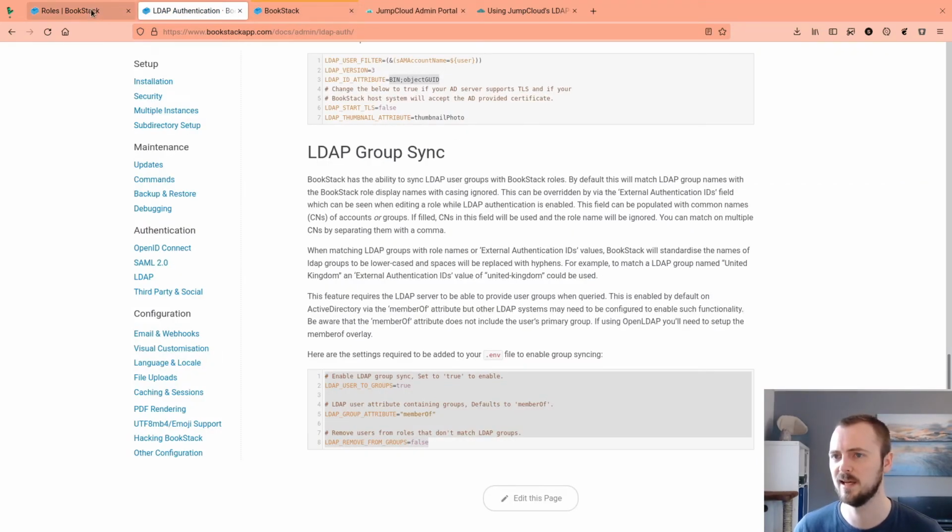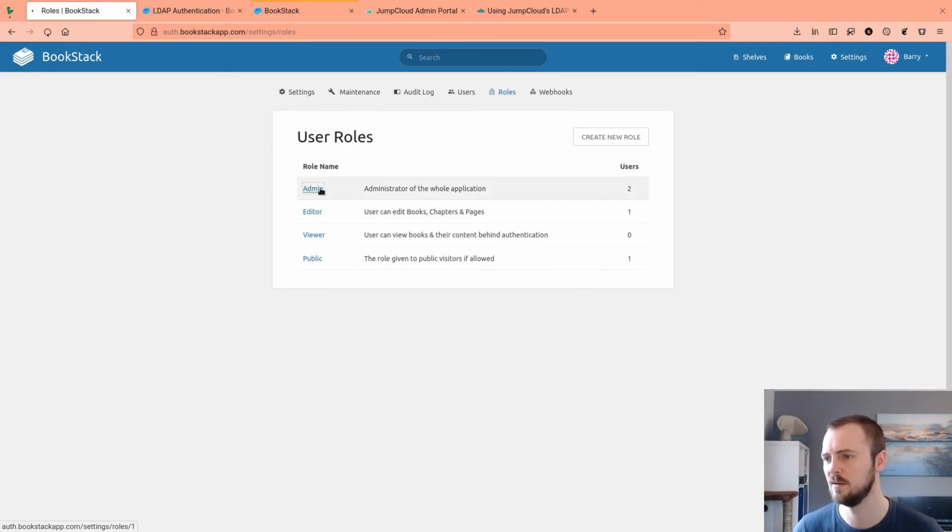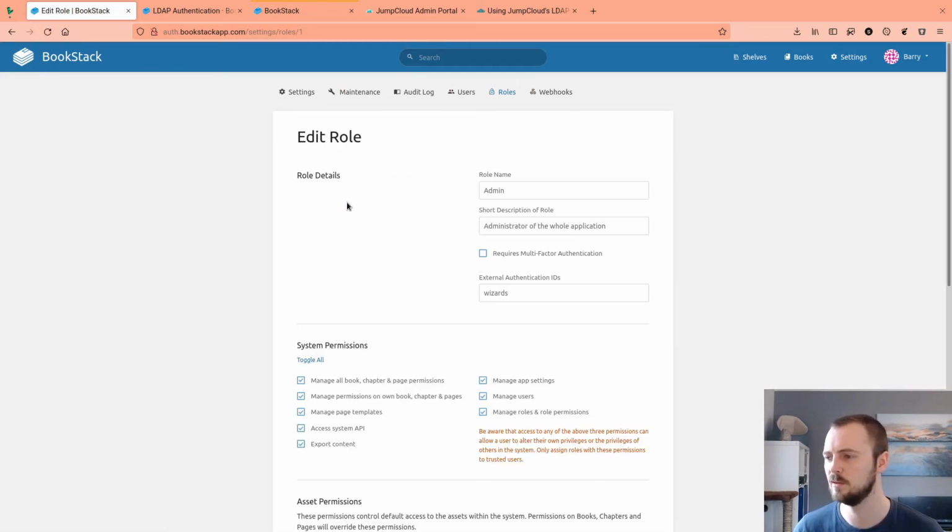So within BookStack, we go back into that roles view, we'll click into a role. Much like on the user profiles where you see their external authentication ID, within roles you get this list of external authentication IDs. And I've actually put this in previously from a previous run. But within here, you can define some alternative name to use for this mapping.